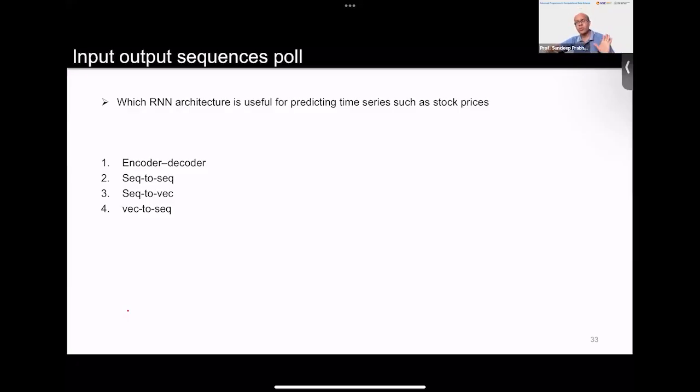Suppose it's a different application where I'm doing time series prediction. What is the architecture that one should use? There is no option for vector to sequence here in the poll, I guess. Okay, I see. Maybe there is some typo while uploading. The last one should be, instead of sequence to vector, vector to sequence.